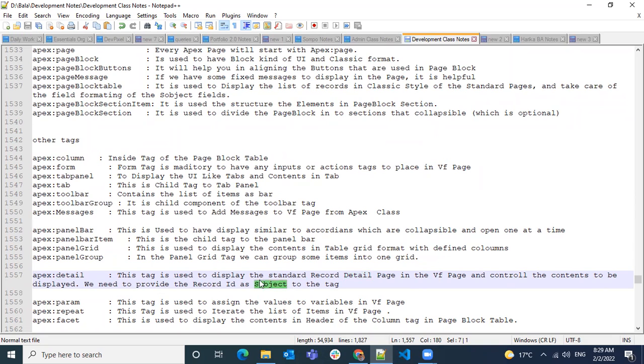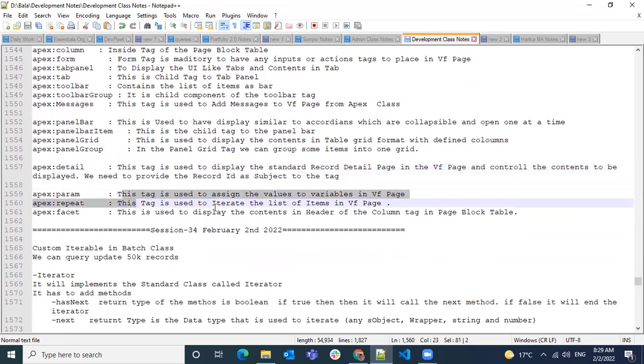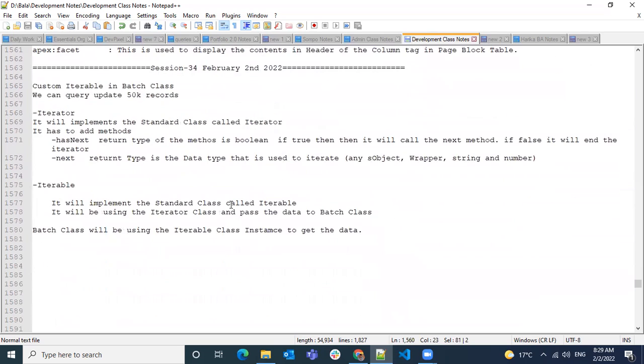Then it will display the whole record for you, and you have the option to turn on or off the chatter feed and related lists. There are some parameters available to control whether you want them on or off. Most of these we already discussed.